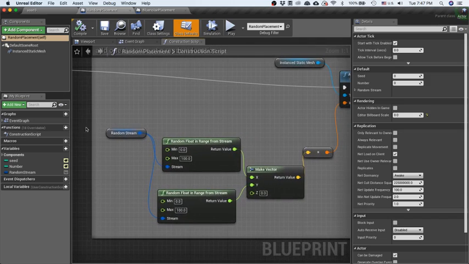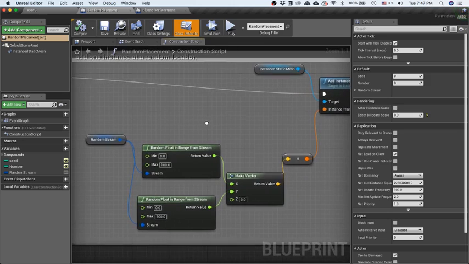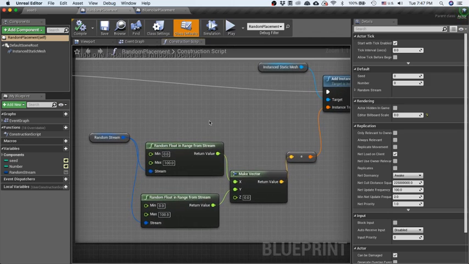In this loop body, for each point, we query 2 values from the random stream. The random float in range from stream between 0 and 100.